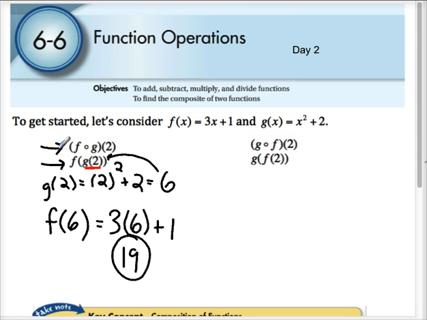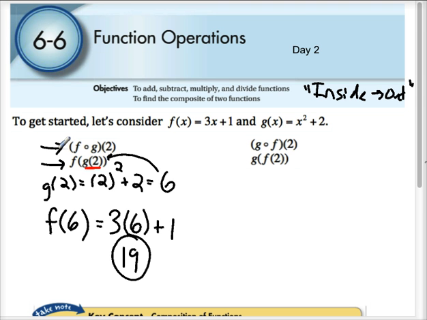So that's why we call it a composite function, because you end up using both functions. You put it in the first one, take that result, put it in the second one. All right? And that's why I think, again, the second notation makes more sense, because you can really see I'm starting with g of 2, calculating that, and now that gives me the f. So I think of working these inside out. That's one of the big things today: work from the inside out.